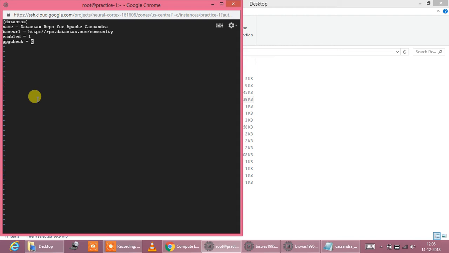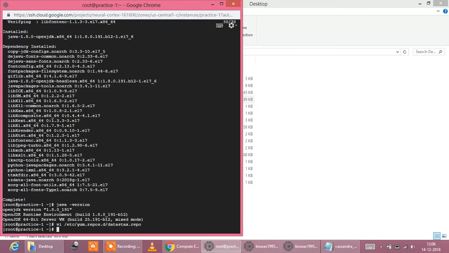Continue the previous video. Now I have to save the file. For saving the file, press escape. After that, press colon, then wq. Now enter. The file is being saved. File is already saved. Okay.